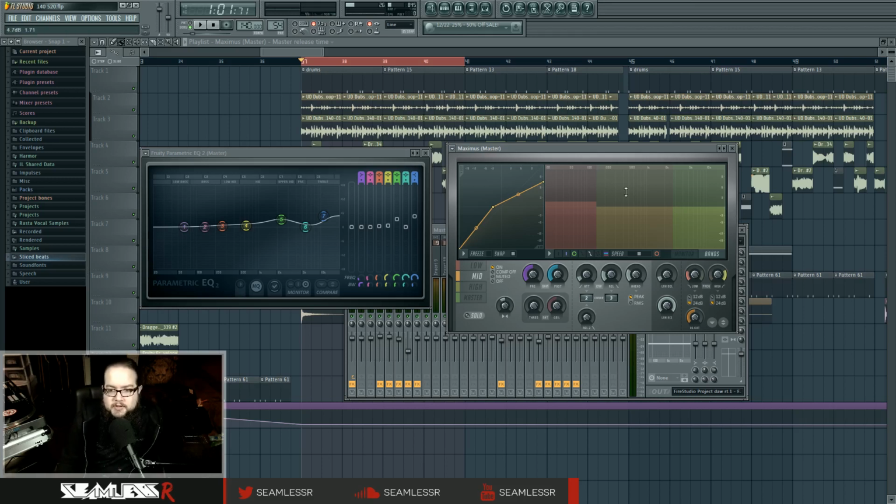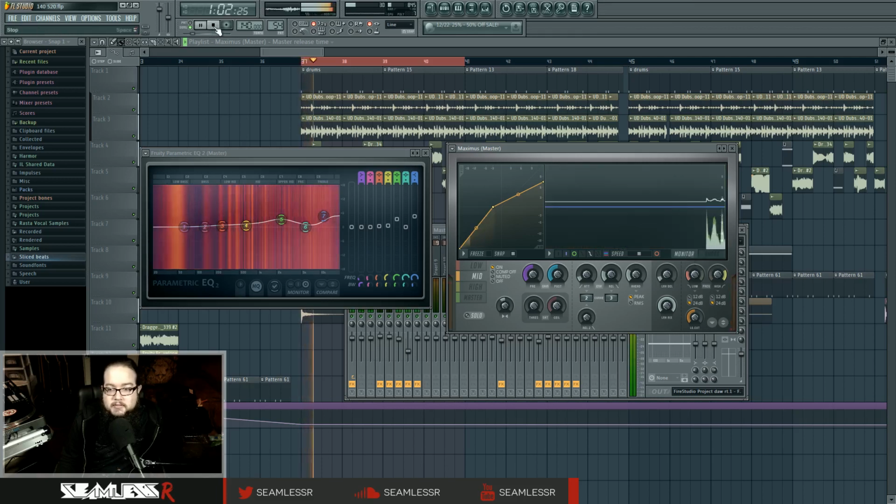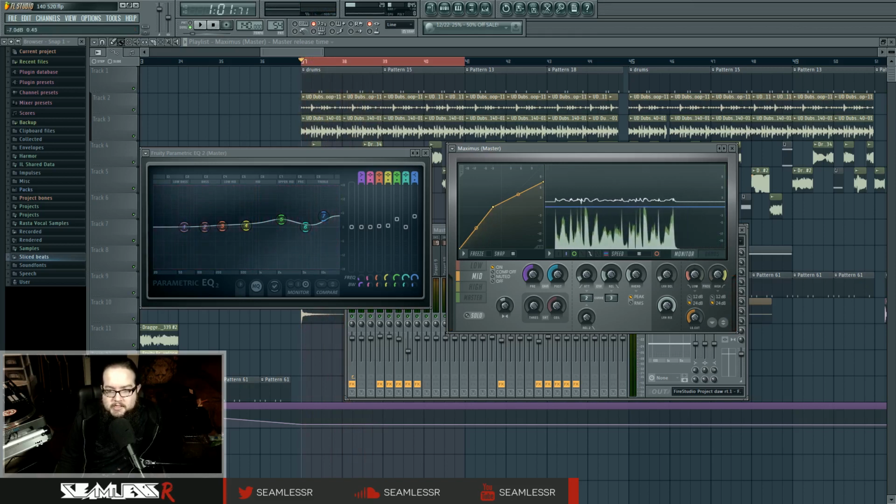For mids and lows, though, we have the peaks of snares hitting. And sometimes whatever mid is left in the kick, and in the kick we have lots of peaking, so lots of peaks to worry about.